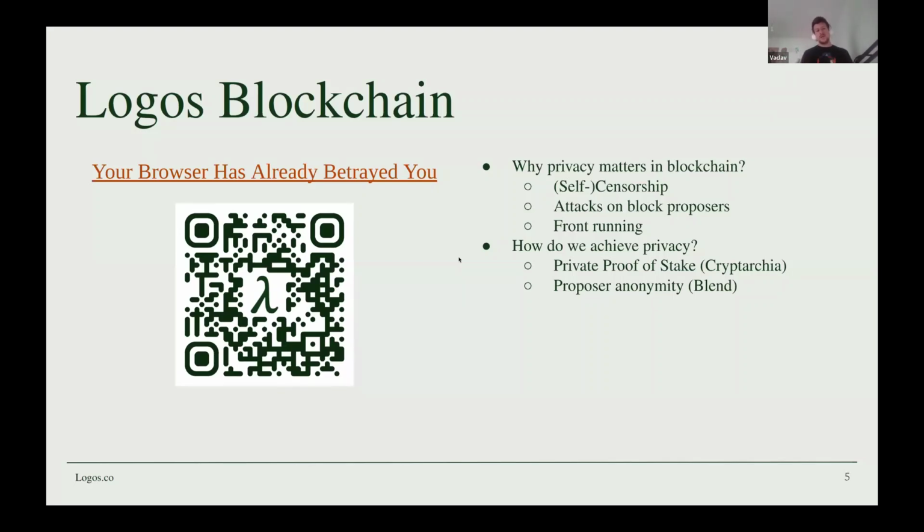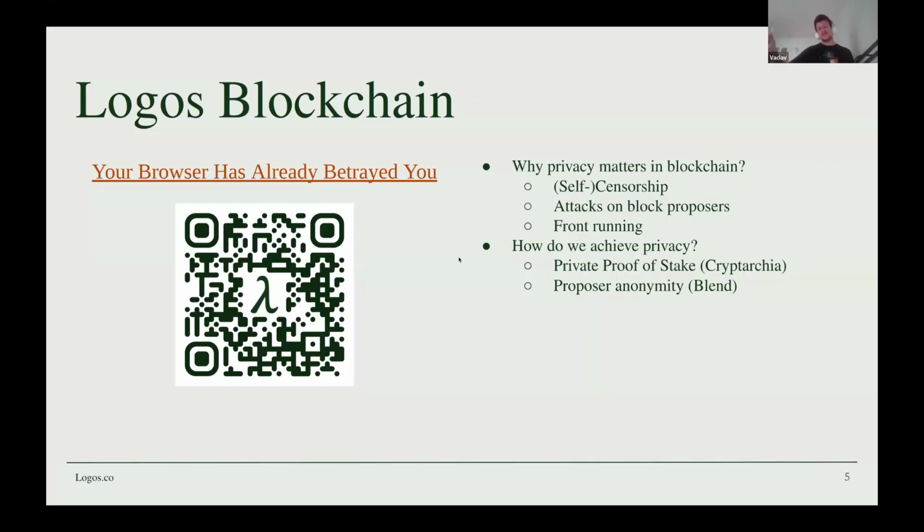And so how do we achieve privacy in Logos blockchain? We achieve it by hiding how much everyone has, who are those people who have the stake in the blockchain, and who are actually running the blockchain. And then we hide them. So you don't know who has how much money. So you don't know who is going to propose the block. And when they propose the block, we hide that they did propose the block. And I will explain how. And so these two terms are kind of crucial there.